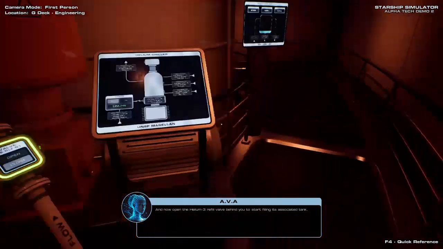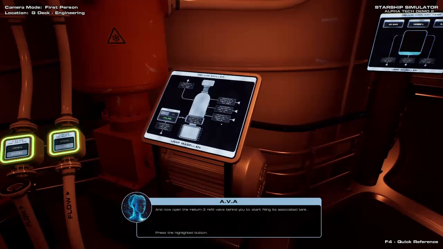And now open the helium-3 refill valve behind you to start filling its associated tank.